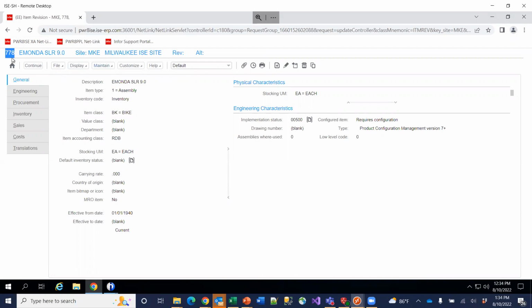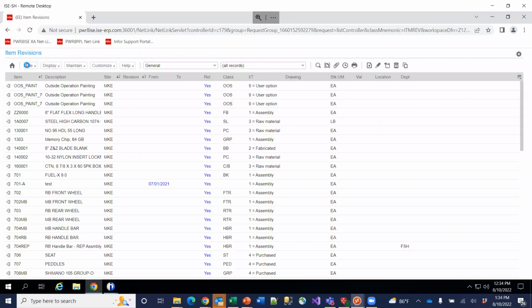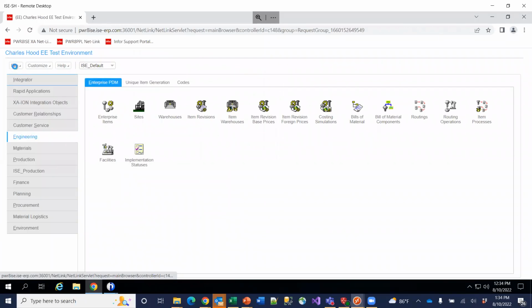So I'm calling this item 778, where we're building bicycles. That's what this stuff is. And I had this one set up as a configurable item. Okay, so very good.